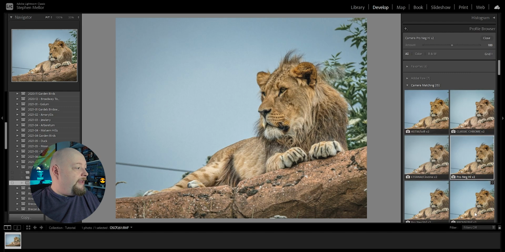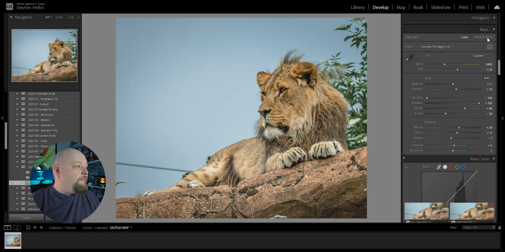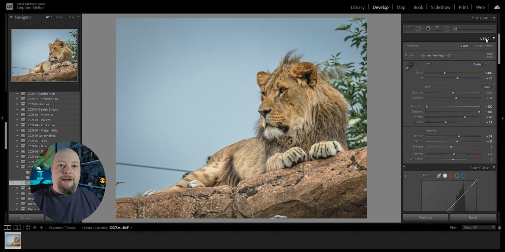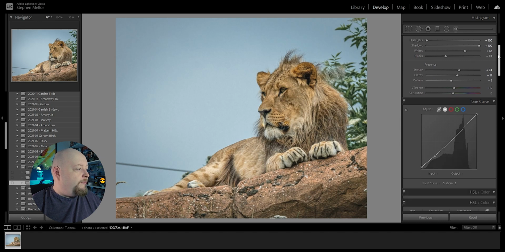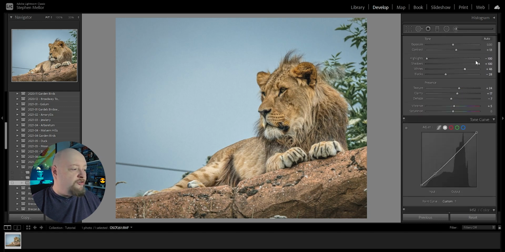First of all, let's have a look at the profile. It's Pro Neg 2 if you're using a Fuji system. These camera matching profiles are absolutely phenomenal, and I recommend them every time. If you're not using a color profile for an artistic reason, those are absolutely spot on. So we've got little bits of exposure and contrast compensation there, not very much. We've got our main thing that we do here with the highlights and shadows, highlights all the way down, shadows all the way up. I don't always do that with animals, but I have done it in this case because I tried it and I liked it.